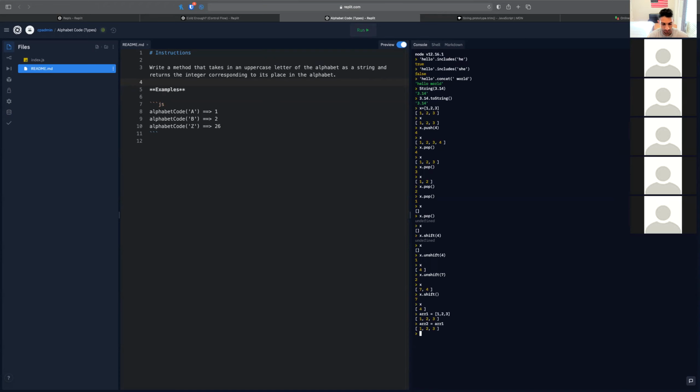But let's say I want to push the value 4 to array 1. Okay. So now array 1 says 1, 2, 3, 4. Do you think that array 2 is going to be 1, 2, 3 or 1, 2, 3, 4? Because they both refer to the same underlying array. If I show you the contents of array 2, it has also been modified by the modification to array 1 because they're both referencing the same array.